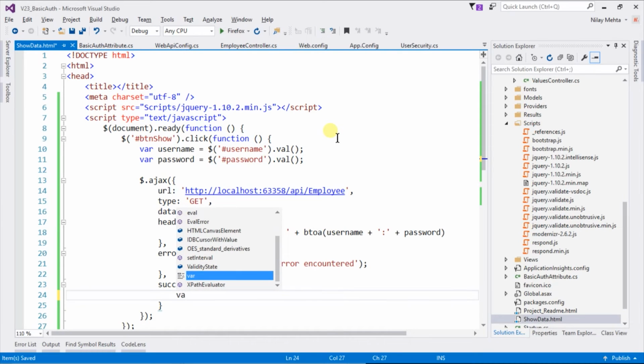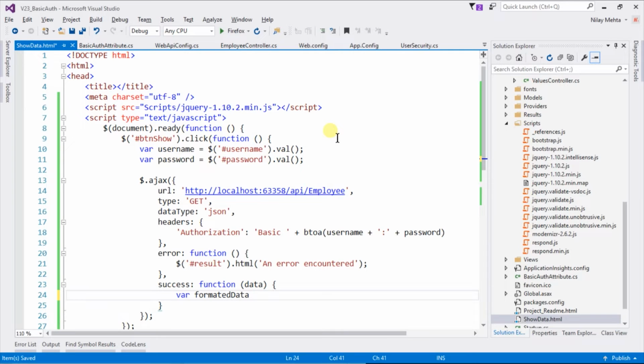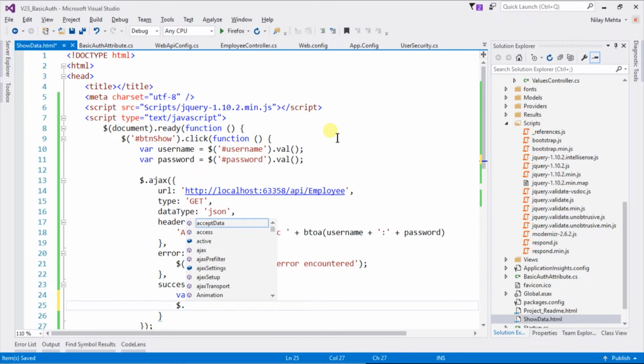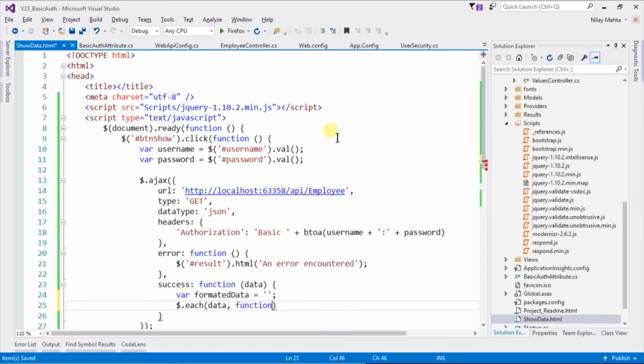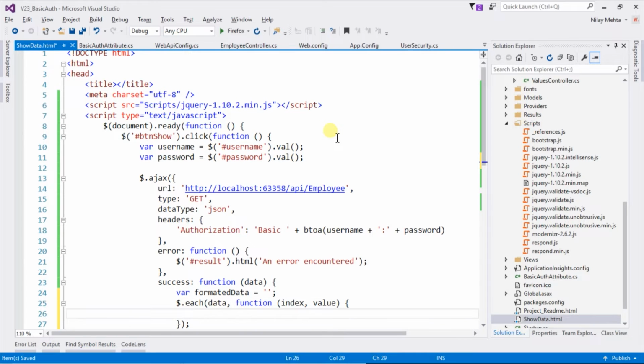Therefore we need to use the var formatted data equal to empty string, and for each of data we will get the index and the value, for which we need to concat the formatted data: value dot id, pipe sign, value dot name, again pipe sign, and value dot department.